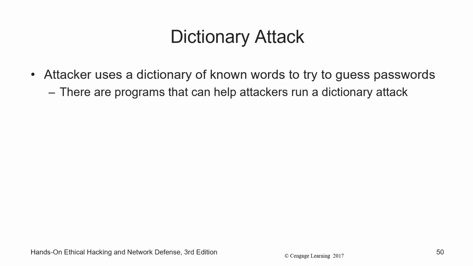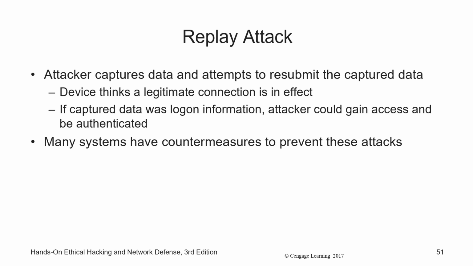And a lot of times you can have a rainbow table. So if you're using hashing algorithms or salted hashes, you know the salt, and you know what hashing algorithm they use. You pre-salt, pre-hash those lists of known words, and then you apply that against the server or the algorithm. A replay attack, similar to man in the middle, you're getting access to data, but essentially what you're doing is you're capturing the data of a session and rerunning it.